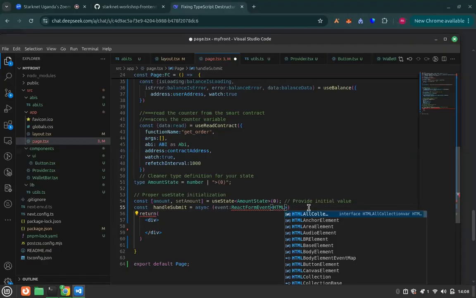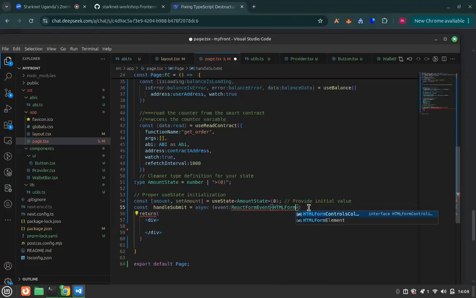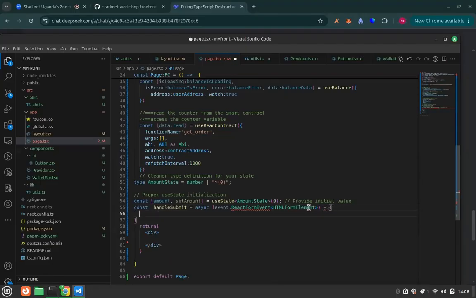So this is supposed to be a form element, because after pressing to increase the counter, we try to submit, so that's why we are handling it.